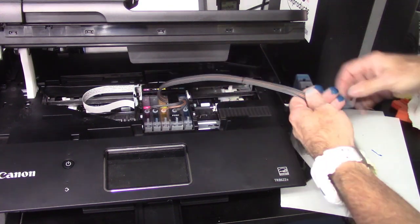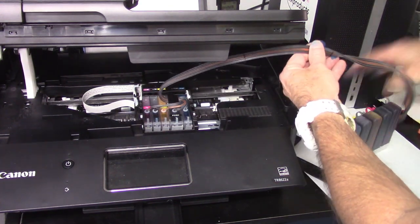Next step, we're going to want to get our hose travel. Just kind of untangle this a little bit here.